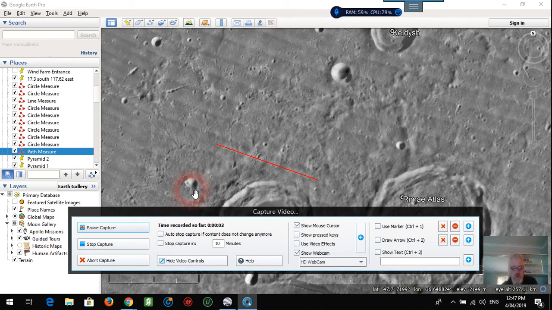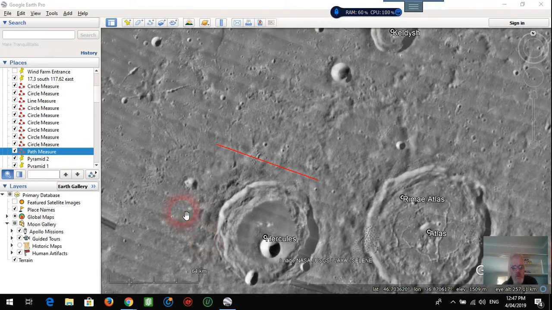Rightio. Let's see how we go here. I've just got my picture down here in the corner. We need to hide the controls. Rightio. So this is just for you, Steve, as a bit of a test out. But I'm going to look at some of the long cities. There's quite a few cities.